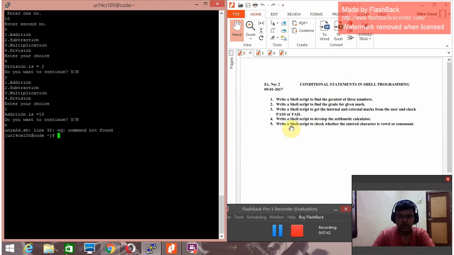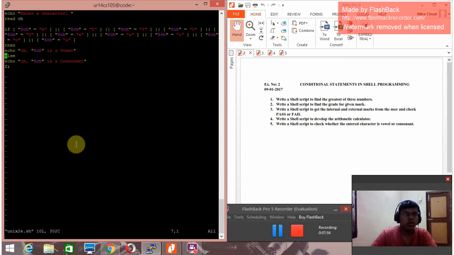Moving on to the next part: write a shell script to check whether the entered character is a vowel or consonant. I've written a program here. First the message is displayed that the user has to enter a character, and we are reading the character and storing it in the variable ch.